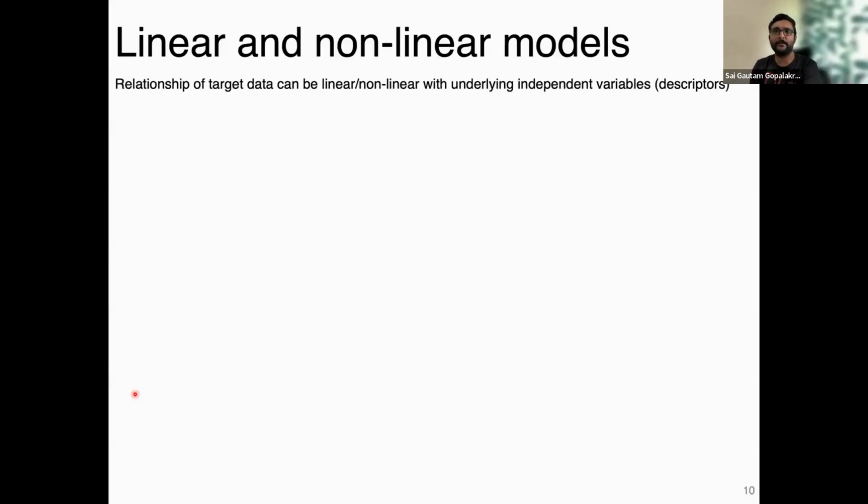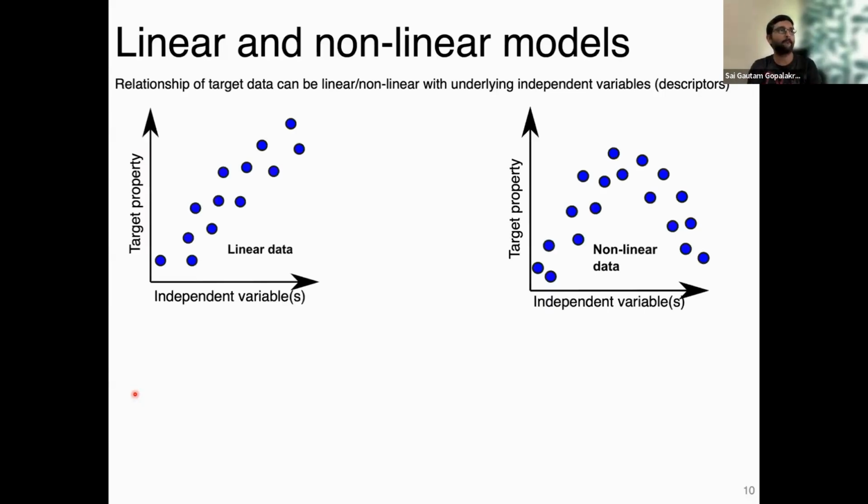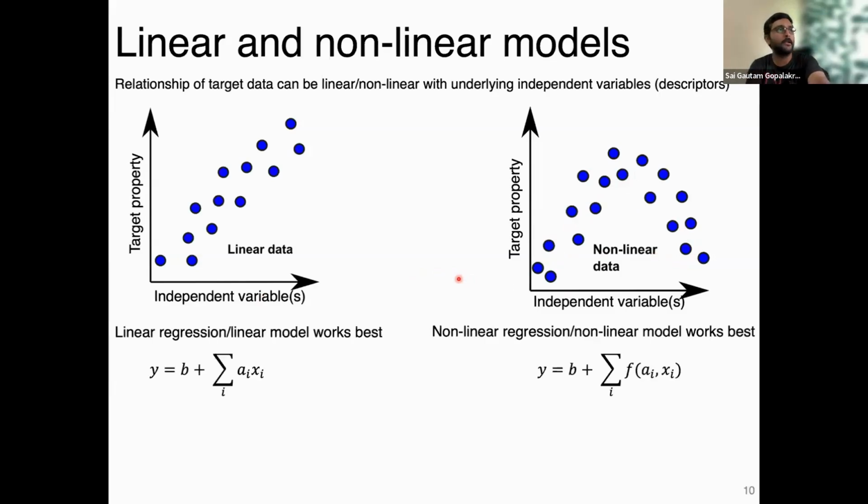So if you think about classical machine learning models, it depends on whether a model is linear or non-linear in its functional form. Think about the relationship between a target property, the property that you want to predict, and the variable that you want to make predictions with, the variable that is under your control. If the target property is roughly linear with respect to your independent variable, then a linear model makes sense. If the target property is non-linear, almost quadratic in nature, then you need a non-linear model.